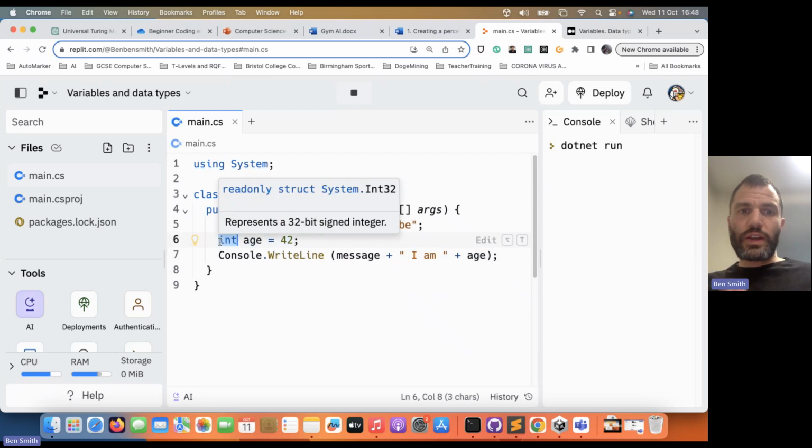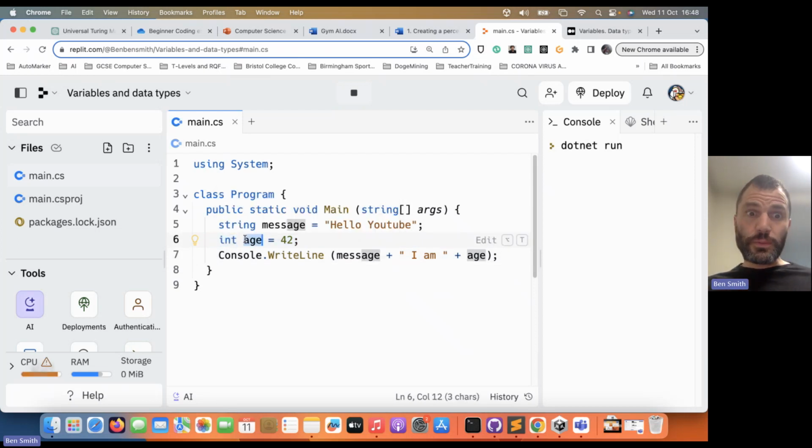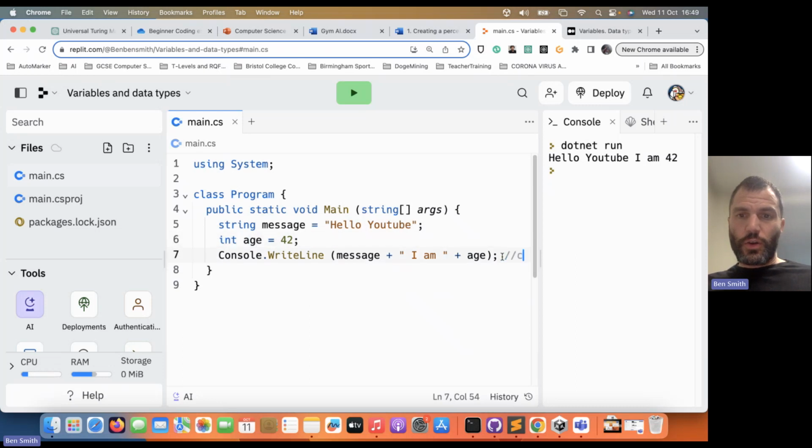So how do we define a whole number or an integer? We write the type int, then we write the name of the variable, and then we use the equal sign, and then we put the thing that we want to put into that variable space. And then we can concatenate strings and variables to make a sentence.